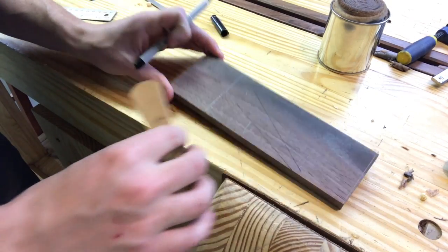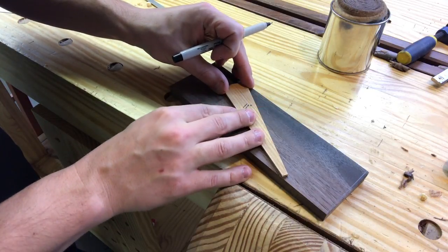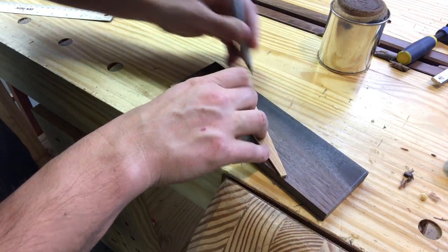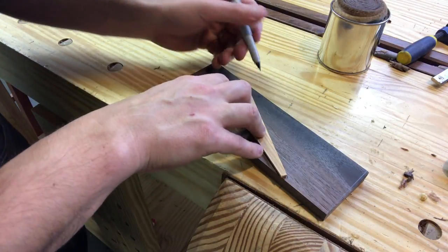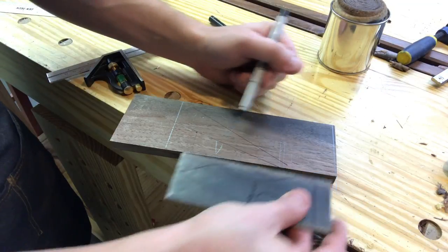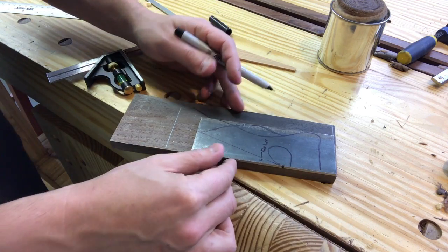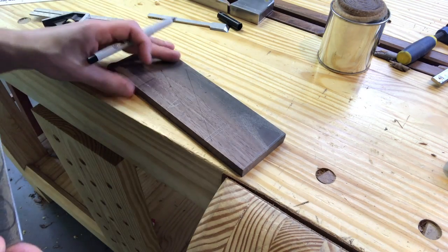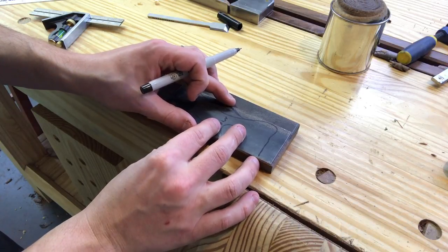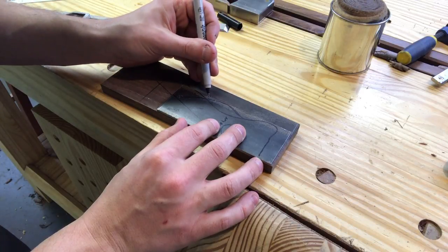Now one quick thing is, I'm gonna put this back on here and I'm gonna trace this out quite a bit farther than where I want it, because the actual end of the plane is right here. And so the wedge will come out right, as you can see, on the corner. There's our 10 degree wedge angle, and I'm gonna replicate the system I did last time, where I'm gonna cut out one piece, split it into two, and then I'll have a decorative element.